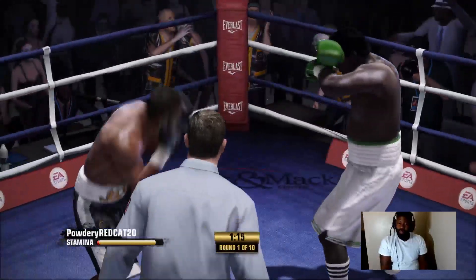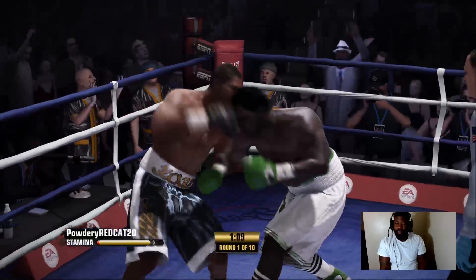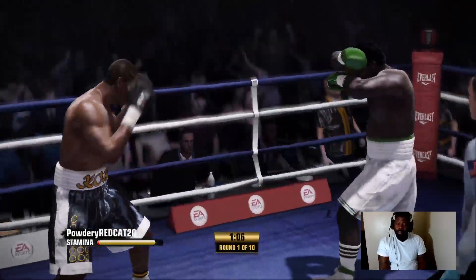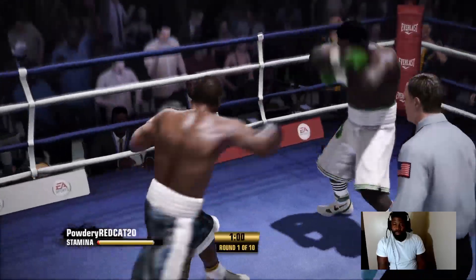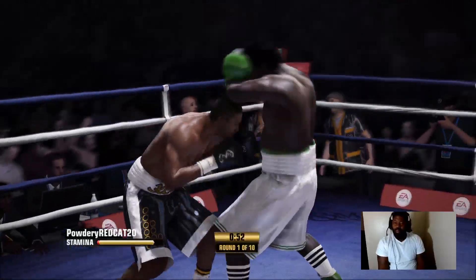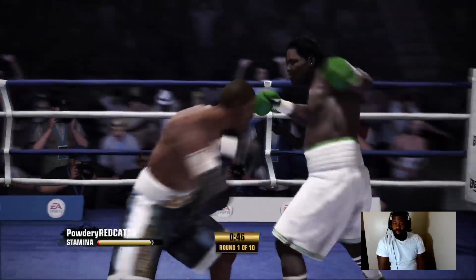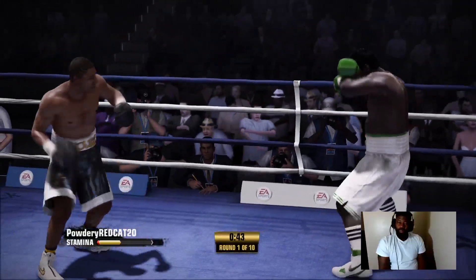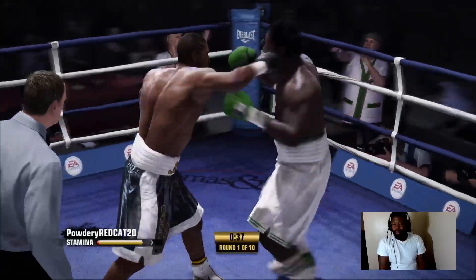A good combination punch by Johnson. The way these two are going at it early on, they're going to break the punch stats — well, they're trying to break more than that, they're trying to break each other's will. I like that step back right there — just enough to be out of danger but still close enough to lay in the counter. That's what experience gives you: you're calm enough to know the range, know where the beginning and end of the punch is.